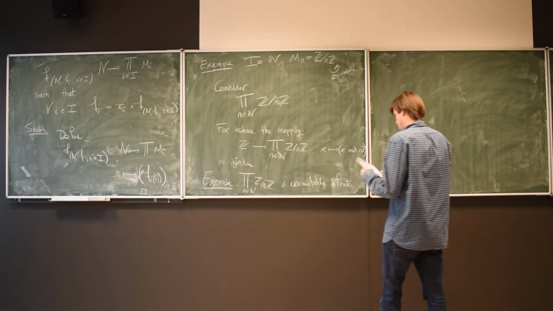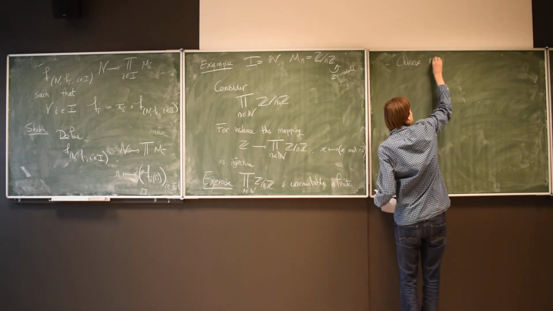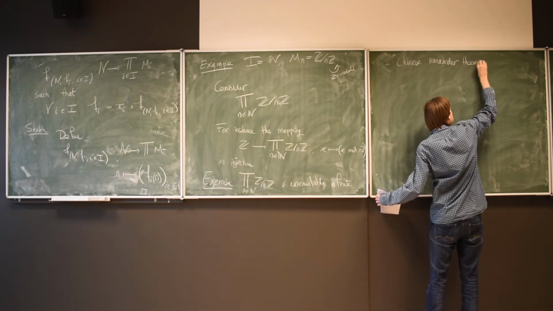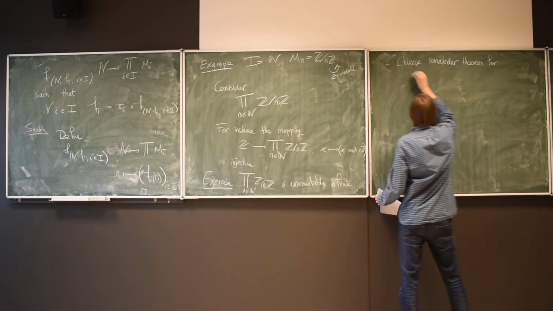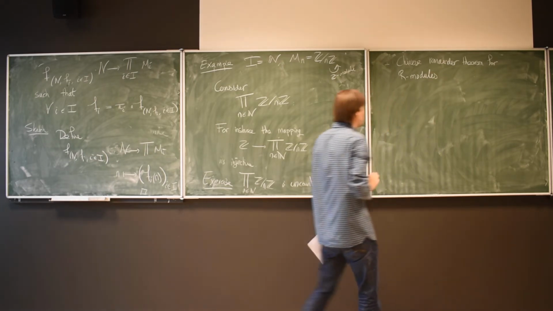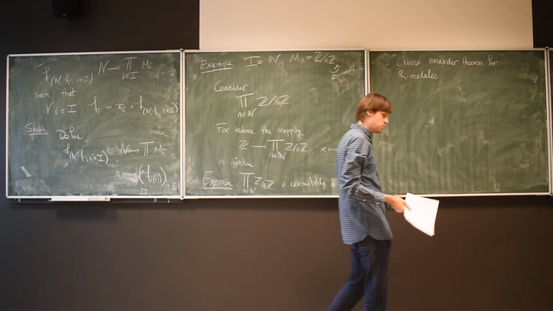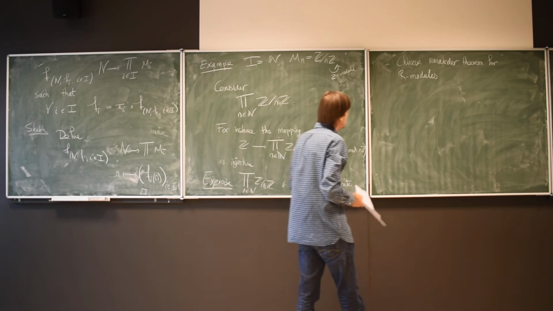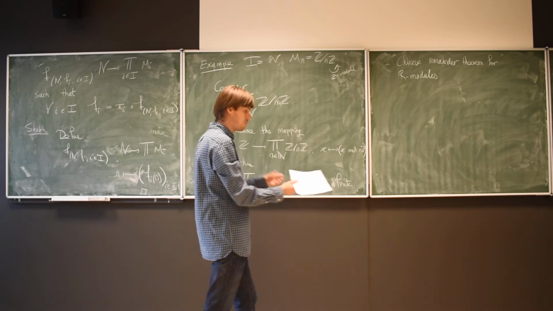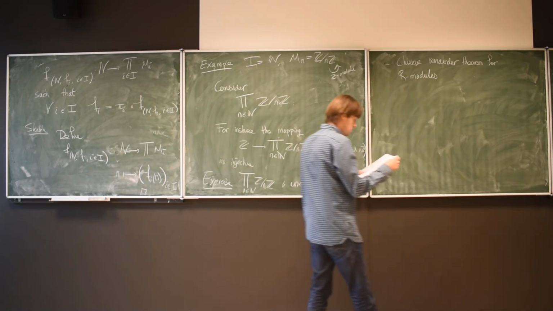Second example. So it's the Chinese remainder theorem for R-modules. So recall that if you have a ring and you have two ideals which are co-prime in a suitable sense, then you can decompose R modulo the intersection of these two ideals into a product of two rings. And you can basically do this also for modules.